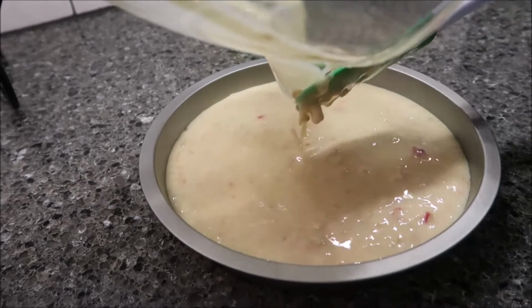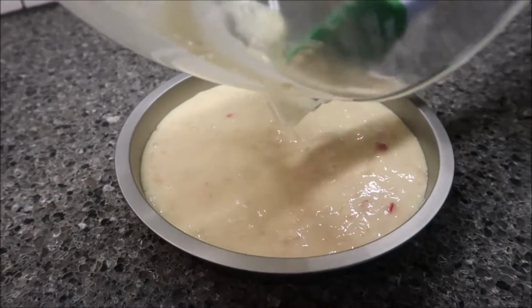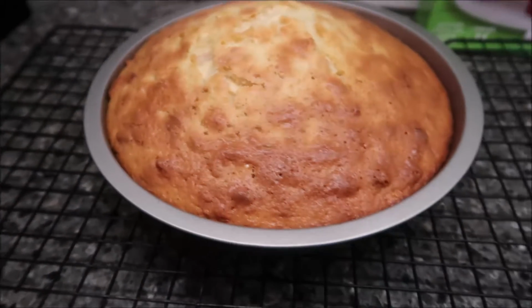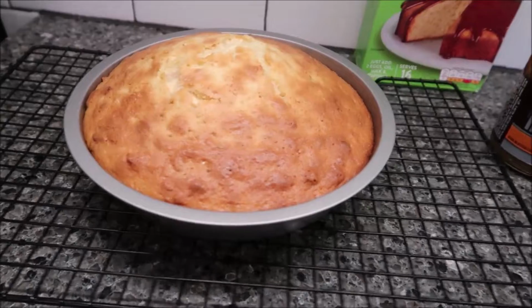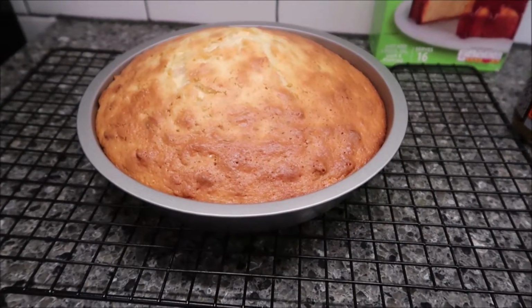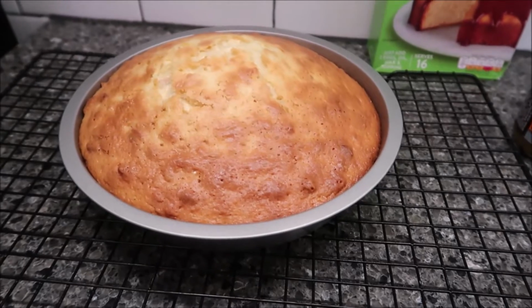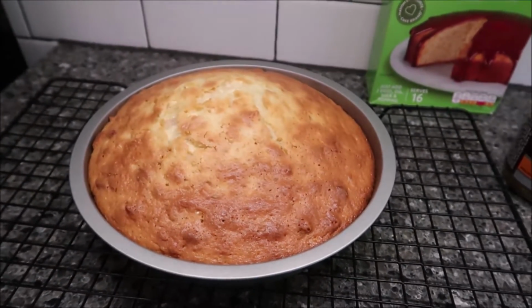Okay, now I'm gonna let this bake for 30 to 35 minutes. I'll probably set it for 33 minutes, and then we'll take it out and see how it looks. So the cake, I just took it out of the oven after 33 minutes. I am going to let it cool off a little bit before I add the caramel. I want it to be warm but not too hot, because if it's incredibly hot, Kevin said it'll just run off and it won't do any good. So I'm probably gonna wait about 15 minutes and then put the caramel sauce on.